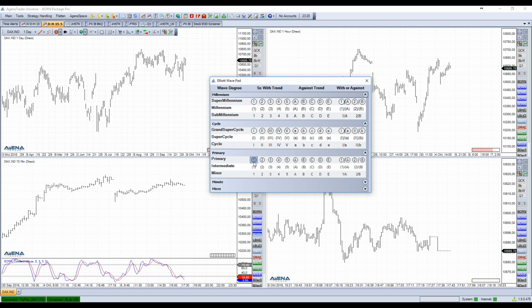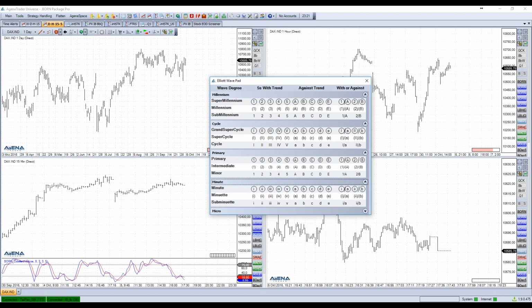This is a big problem with most of the automatic Elliott Wave programs. I learned with a program which, unfortunately, is not available anymore. It was not really comfortable. You have to learn a lot about this. So maybe in the future we will think about implementing something a little bit more, let's say, semi-automatic, I don't know. However, so far we just believe that what we do is better than what any machine can do fully automatic. So this counting pad, this Elliott Wave pad we have here, allows us to give different countings.